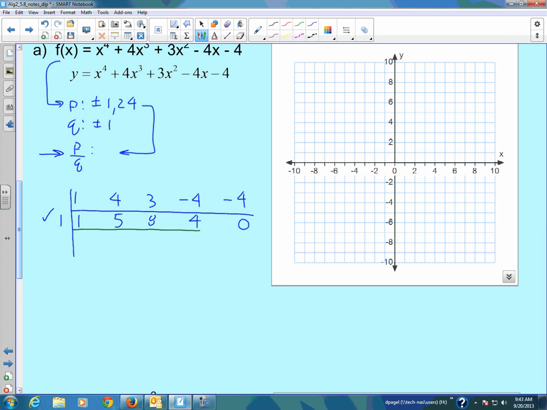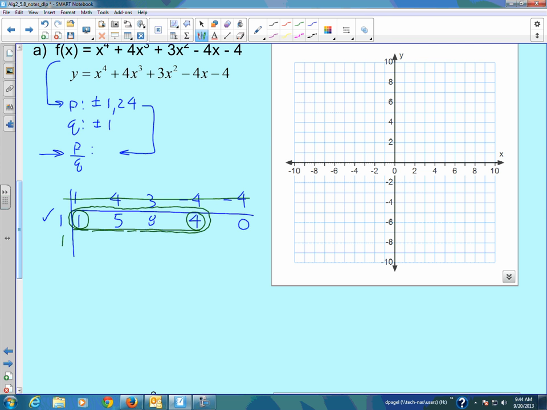Now, it just so happens that the p's and the q's come off of the same numbers, 4 and 1. That's not always going to be the case, but in this problem it is. So I am able to use the same p over q ratios and try now synthetic division on this group of numbers right here. So I'm ignoring right now the original set of numbers that I had done, because I had already found a 0. We're going to reset this thing. All right, so let's say I'm going to test a 1 again.